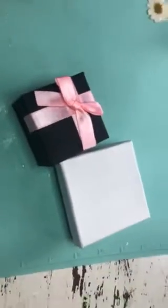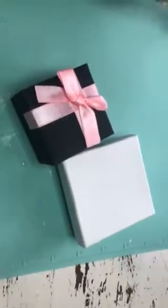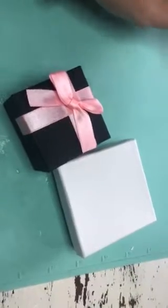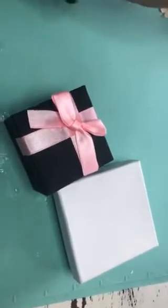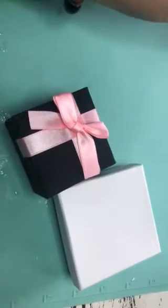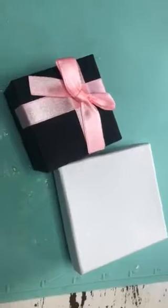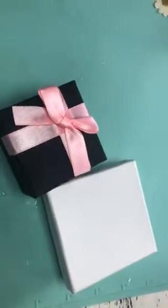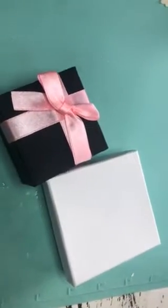Hey everyone, it's Jenny W. I wanted to make a really quick video just before I mail these off and give them to their new owners. I just wanted to show you these memorial ash pendants — the finished product. I don't think I posted a video showing the finished products yet. I showed you a video of me making some, what they would look like and everything, but these are actually finished memorial ash pieces for people.